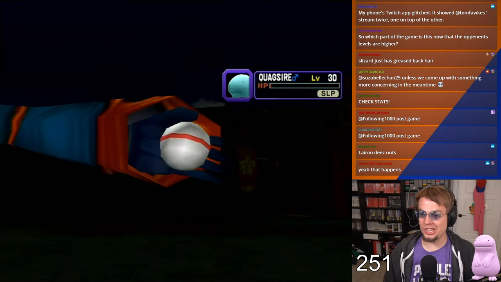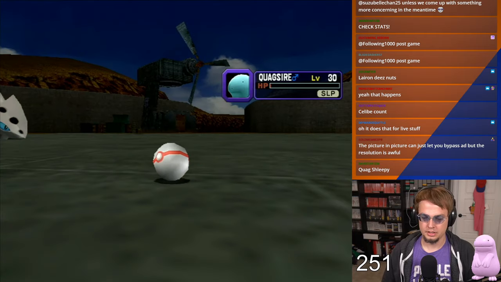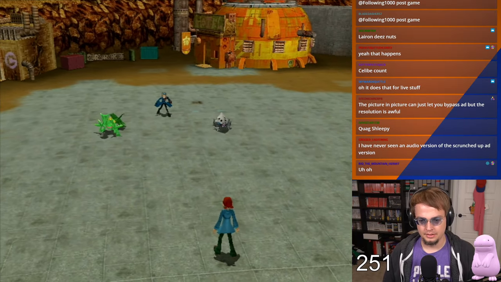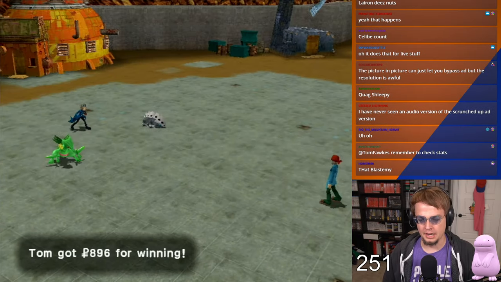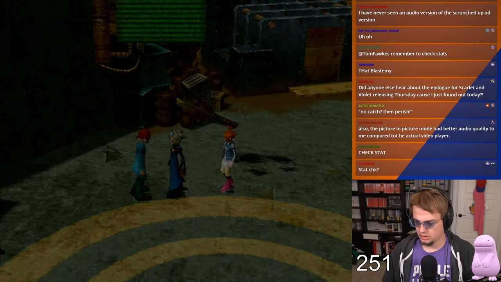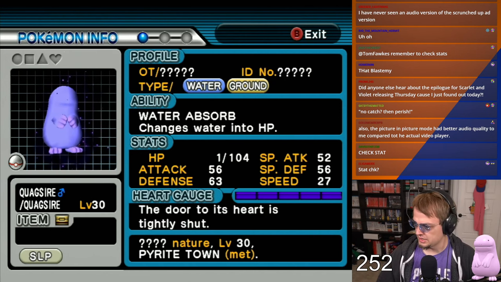Yes, chat, I did just attack the Quagsire. If it doesn't get into this ball, it will die. Back now, supers are running out. No, it didn't die. I used false swipe, which can't go below one HP. Jump it down. Jolt! Nope. I just want to grab its stats.